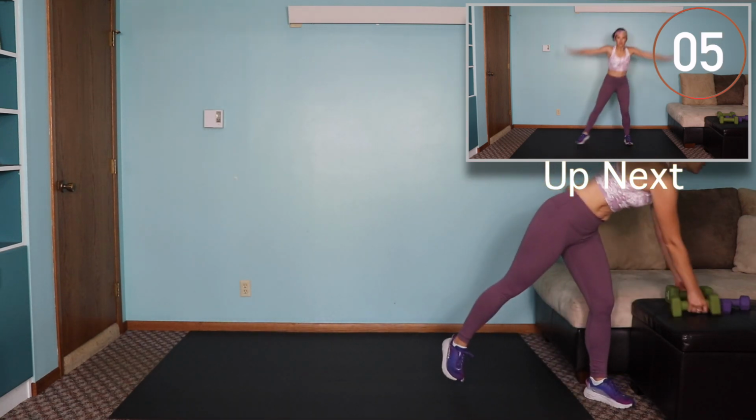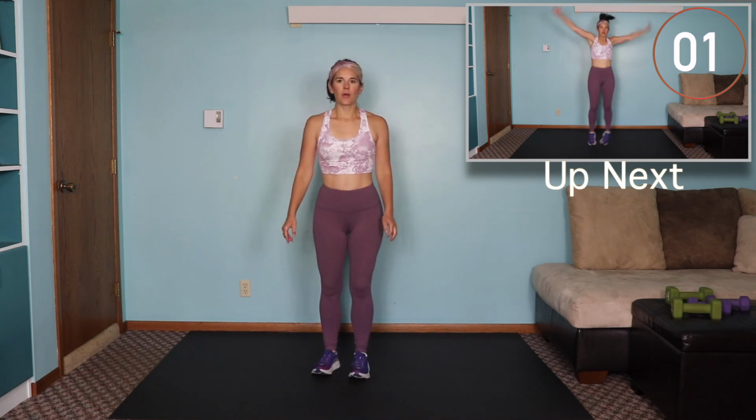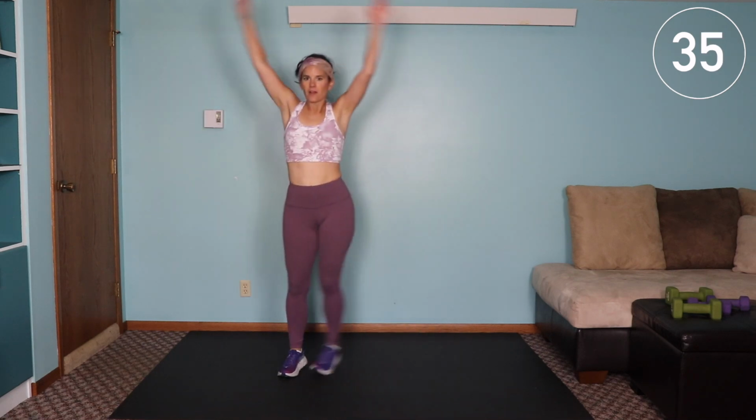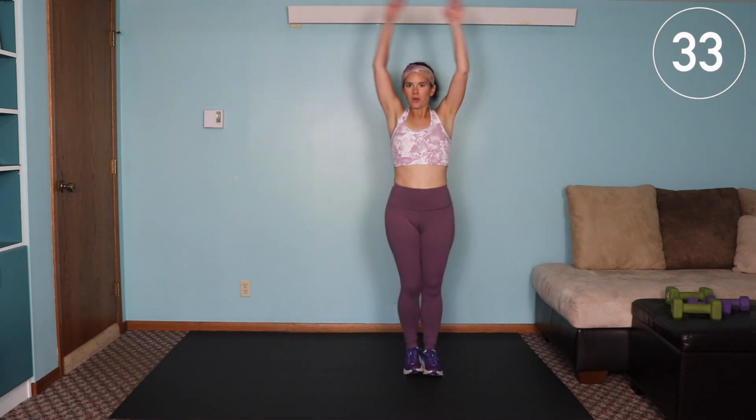Okay, now we have our cross check. Set the weight aside. Okay, jump it out and then across. You can do step outs instead of the jump to bring down the impact. So your modifier looks like this. Keep up the lovely work, no matter where you're at in your journey.